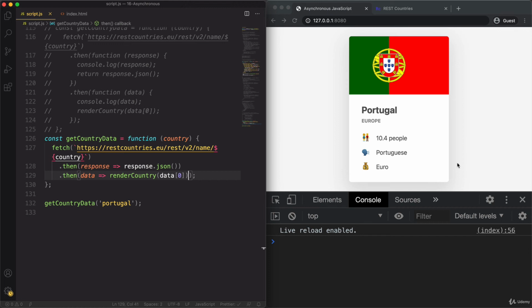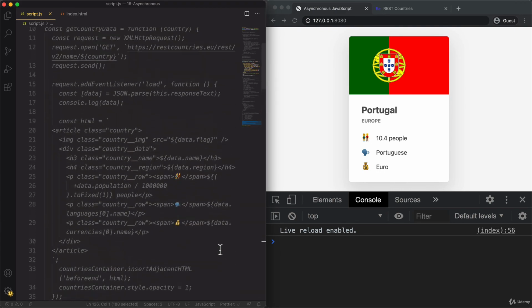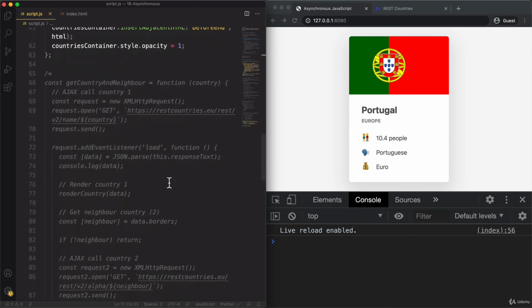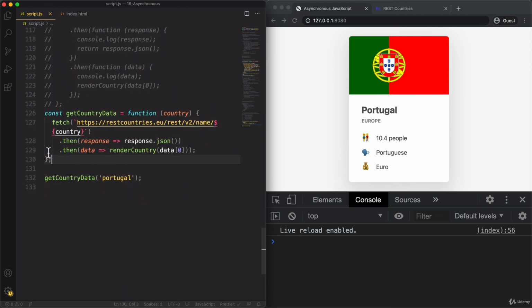So what do you think looks cleaner and nicer? Is it this code here using fetch and promises, or is it this function that we wrote right in the beginning with all of this weird stuff that we have going on here, and with this event and listening for the event, and even worse here with all these nested callbacks? So I hope that you agree that this here is actually a lot nicer. But beside being nicer, the code is also easier to read and to reason about.